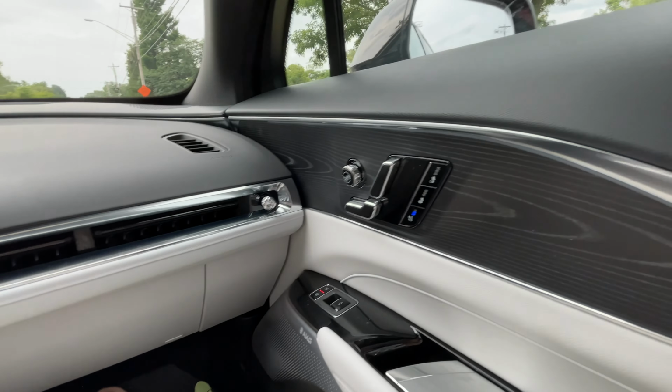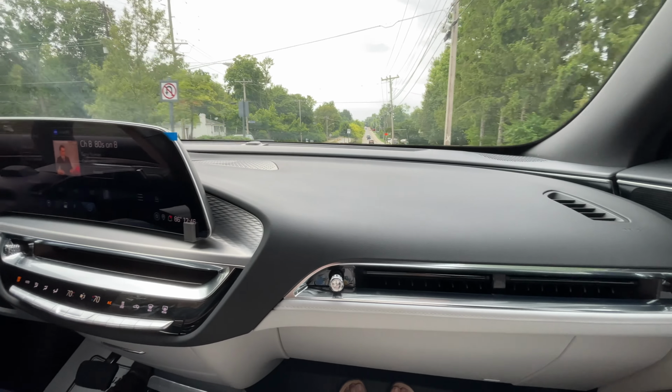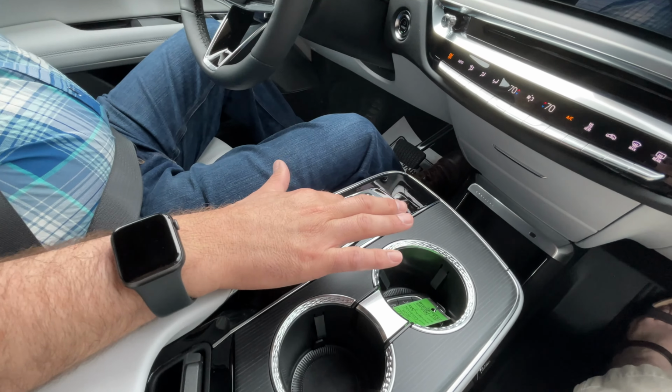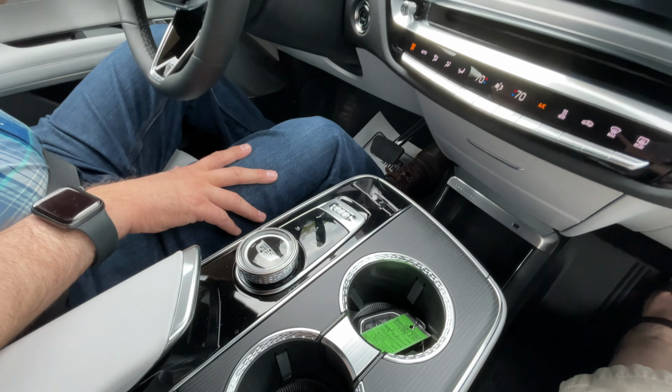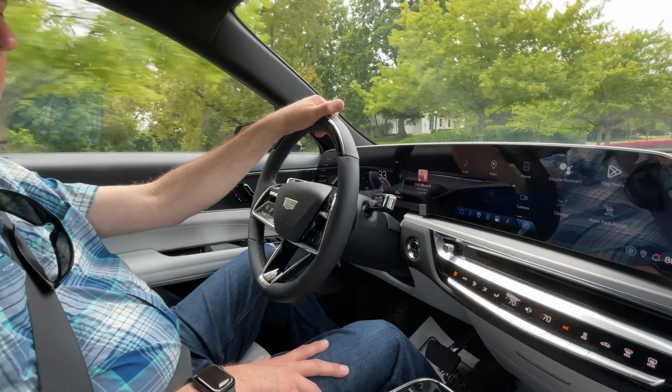Again, this is extremely, extremely smooth. Fun to drive. We'll see about that. Yeah, I'm not sure where you adjust the modes or anything like that.